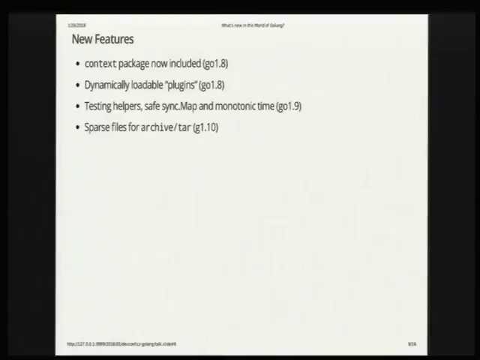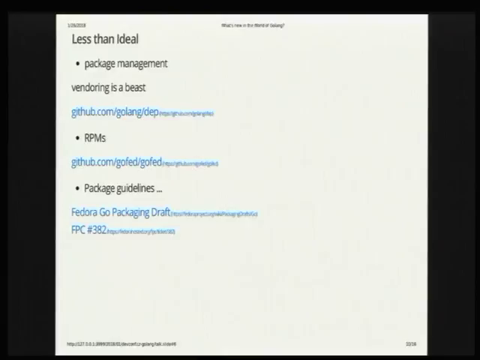So now, without breaking the API for existing archive/tar, there's a new and different way of trying to guess whether to go ahead and treat something as a sparse file. It'll be interesting to see how we implement it without taking too much of a performance hit from guessing whether a file is going to have holes in it. But it should mitigate a number of issues and, on the whole, be a good thing. We'll see. Anyhow, so less than ideal.